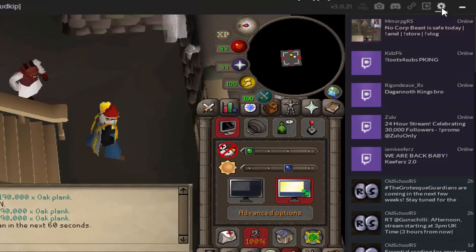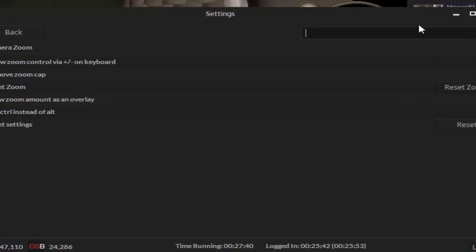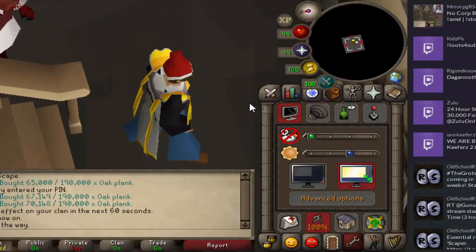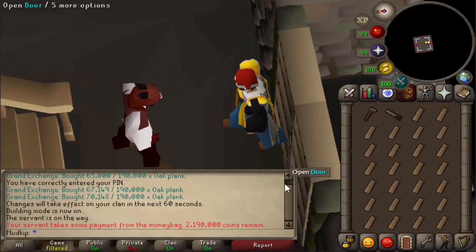So open up the settings in the top right corner of the client and click on the utility tab. And then from there, go to where it says camera zoom, and open up the settings for that. In that menu, you're going to see an option to remove the zoom cap, and you need to turn that option on. And when you go back to the game, you'll find that you can zoom in more than you normally can. Now you're going to make the screen slightly wider than normal, so expand the screen horizontally so that you can see the door in between the report and the clan button.